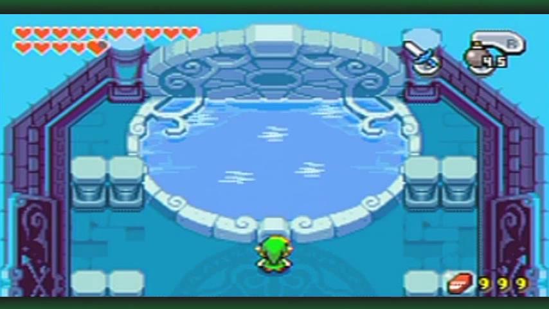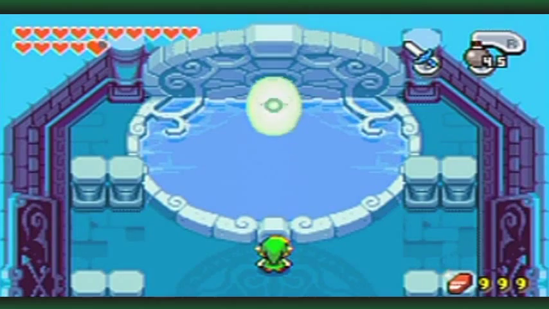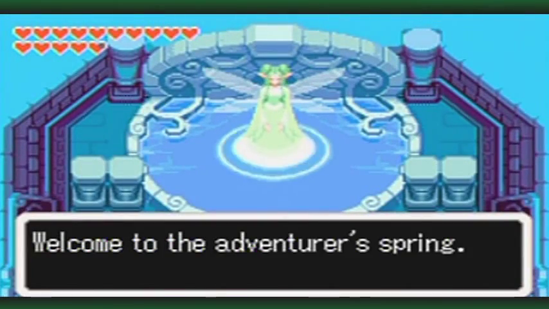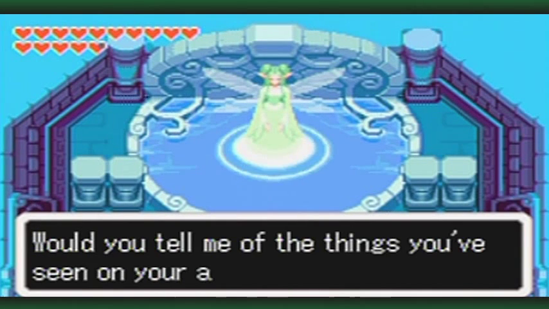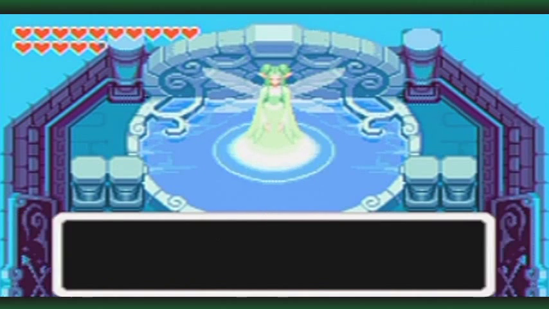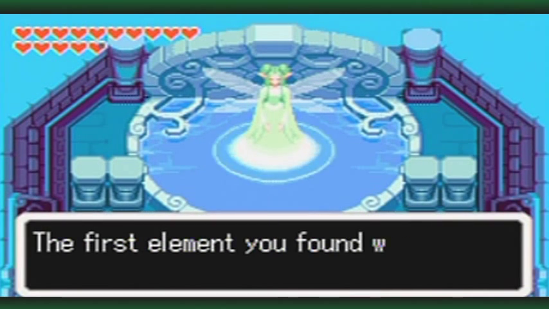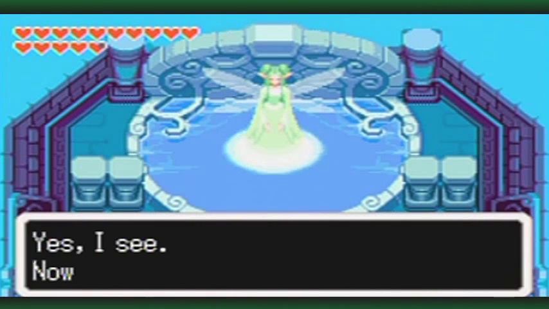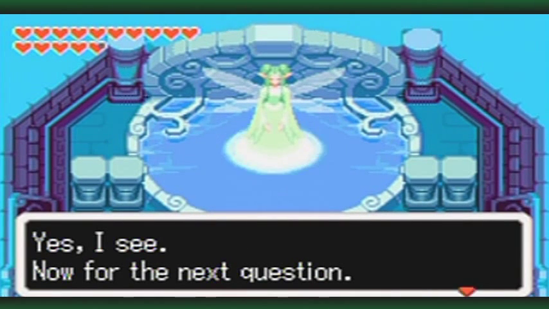Be honest, be truthful, and you will get the upgrade. I forgot what this great fairy asks me, actually. Welcome to the Adventure Spring. Would you tell me some of the things you've seen on your adventures? Yeah, sure, why not? The first element you found was the fire element, was it not? No! Yes, I see. Now for the next question.